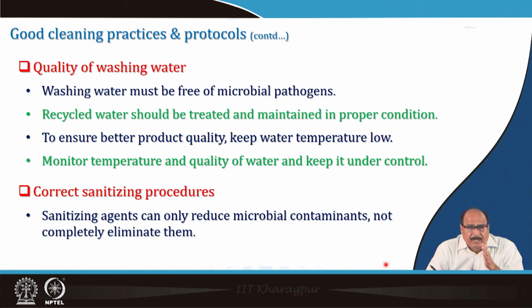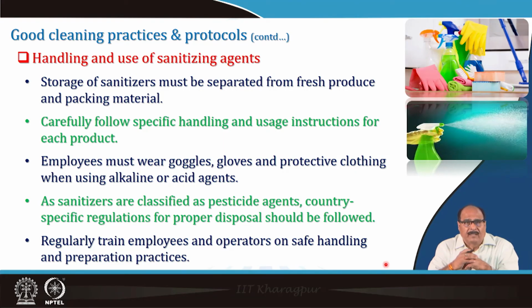Then correct sanitizing procedures should be followed. The sanitizing agents which are used should be effective to reduce the microbial contamination. But mind it, these sanitizers just reduce the contaminants, but do not completely eliminate them. So, this has to be taken into account by other means. Then handling and use of sanitizing agents, good practices for that: storage of sanitizers must be separated from fresh produce and packing materials.